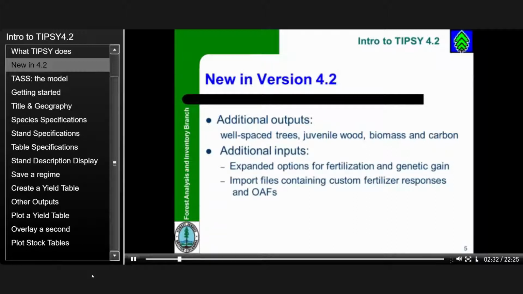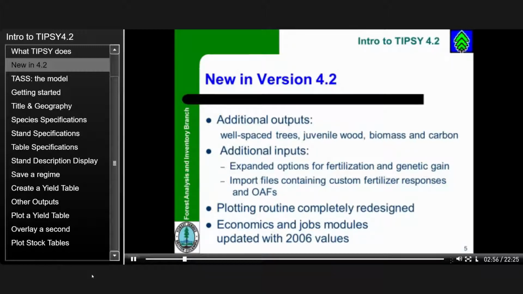New input capabilities include expanded options for fertilization and genetic gain, plus the ability to import files containing custom functions for fertilizer response and OAFs. Experienced users will notice the plotting program has been completely redesigned and renamed TIPSY. It provides greater functionality for graphing TIPSY output, and the economics and jobs modules have been updated with 2006 values.